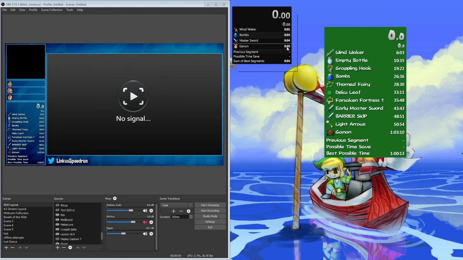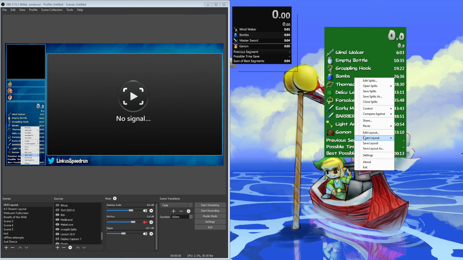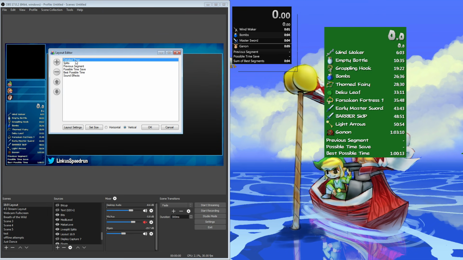It's actually fairly simple. So if I click here on edit layout, you're gonna see what I have set up. I have a detail timer, splits, previous segments, possible time save, best possible time save, and sound effects. So if I reset or if I PB, there's a specific sound. You can obviously set up more, like every time you split, you get a gold, everything like that. I like to keep it pretty simple, only have two.